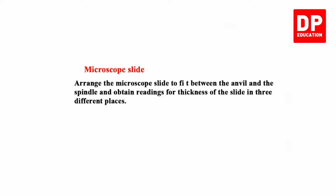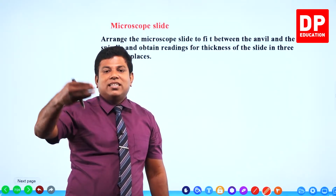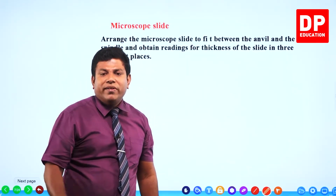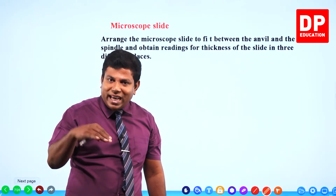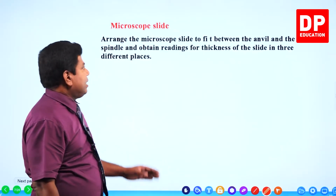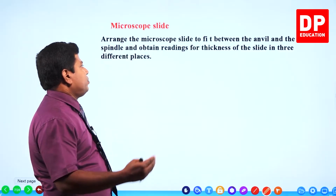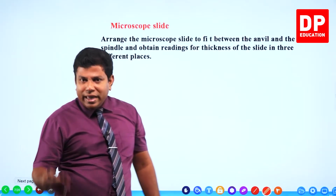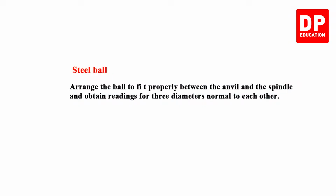Then microscope slide, same thing. You remember when we used the glass block and we wanted to measure the thickness of it, what did we do? We measured the thickness at multiple places and we got the average of it. Why did we do that? Because the thickness may not be the same everywhere. It might not be a proper cubic shaped one. There can be variations. So we did that. Here also arrange the microscope slide to fit between the anvil and the spindle and obtain readings for thickness of the slide in three different places. Get the average of them. Clear? That's about this.